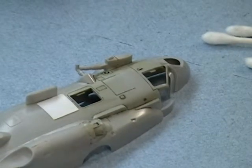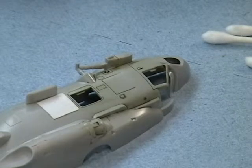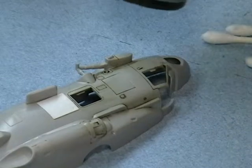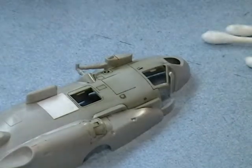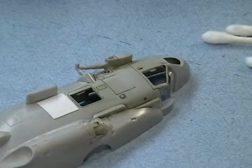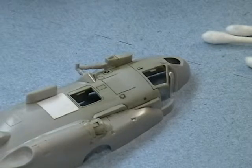So a couple of people have panel liners, AK and MIG Ammo. I'm using MIG Ammo. The Tamiya isn't quite as colorful as this. They have about four different colors. That stuff works basically the same idea. So give it a try, and if you want certain colors, just use oil paints, mix them up, thin them out, and flow them in, then like I said, let them dry at least an hour before buffing them.